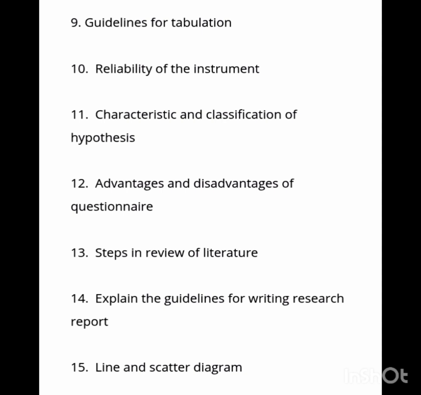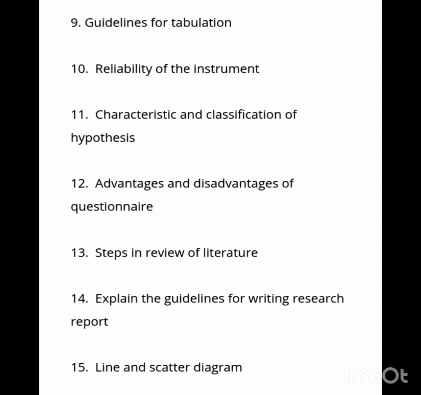And ninth one is provide source. So at the end of the tabulation, we need to give a source of your data at the bottom of the table. So regarding all the tabulation, we need to have information at the bottom of the tabulation. Okay, so these are the guidelines for the tabulation.